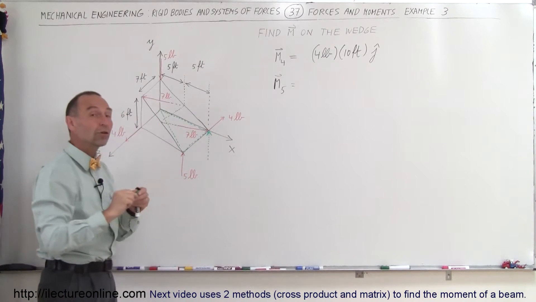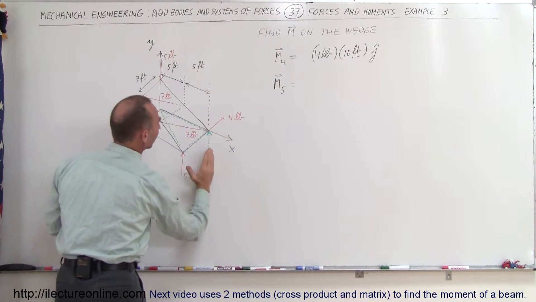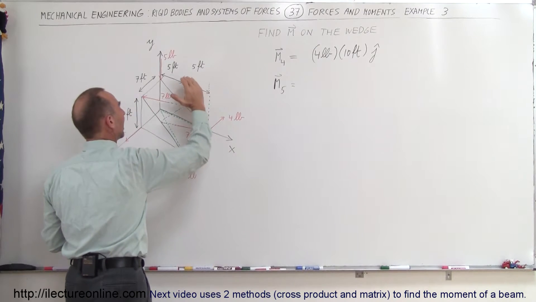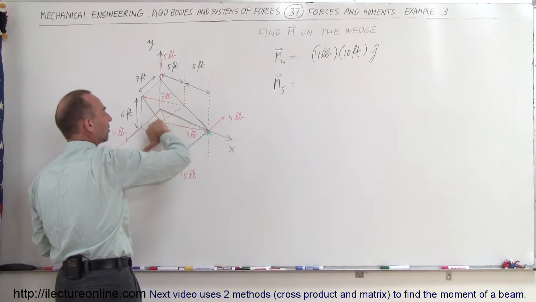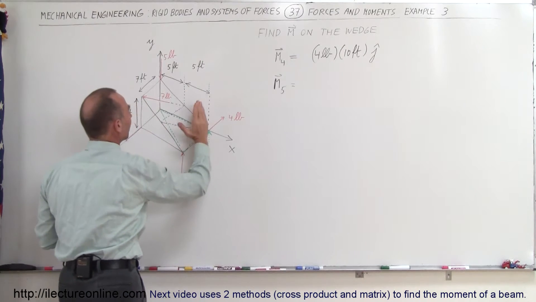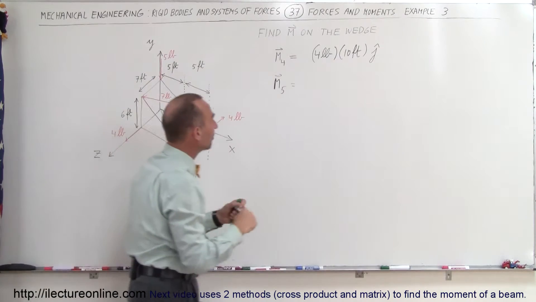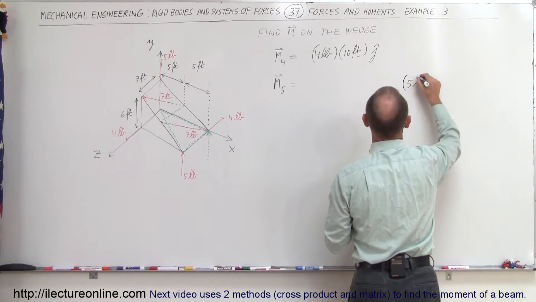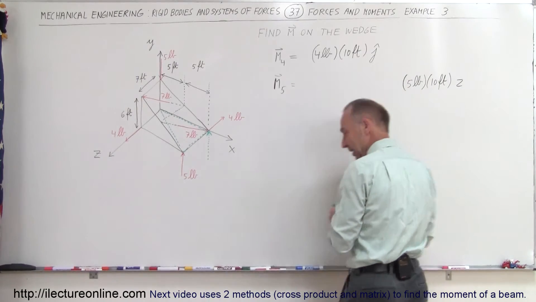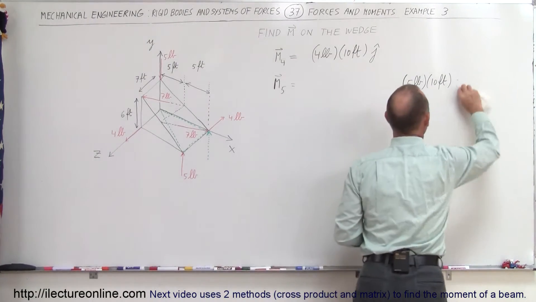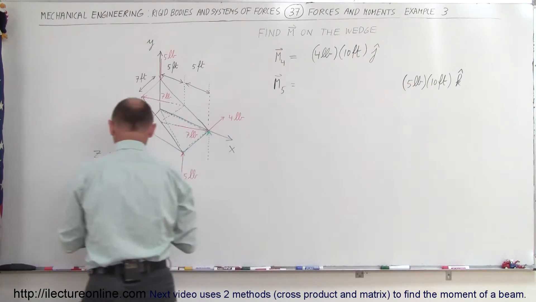We take the 5-pound force and move it temporarily over here — that takes care of one of the two components of that moment. Now in the back plane of the wedge, you take your fingers, point upward in the direction of the 5-pound force, then curl down to the other 5-pound force, and you can see the moment will point in the positive Z direction. So one component is 5 pounds times 10 feet in the positive Z direction — that's 50 foot-pounds in the K direction.